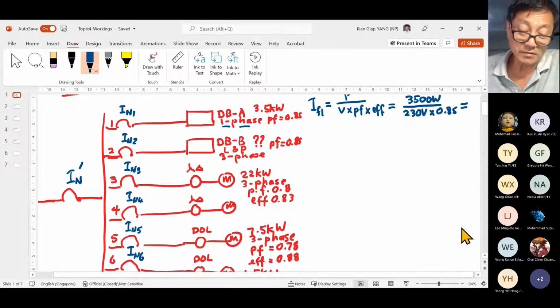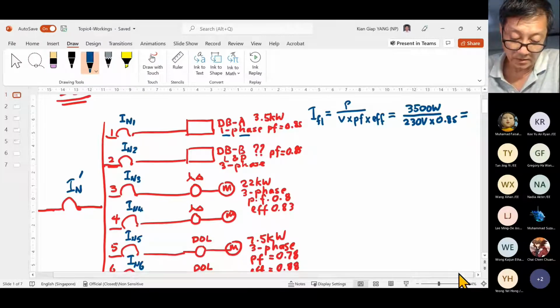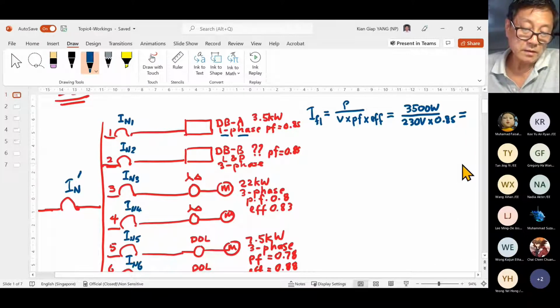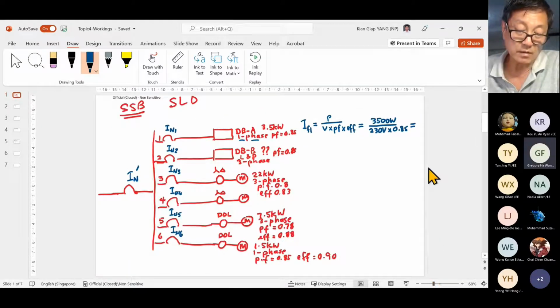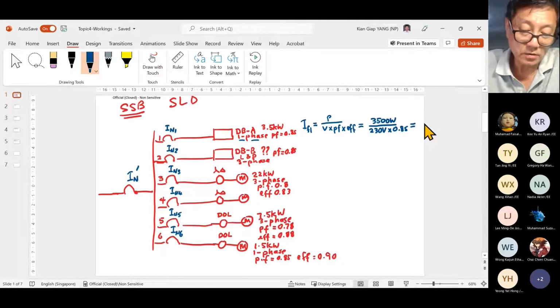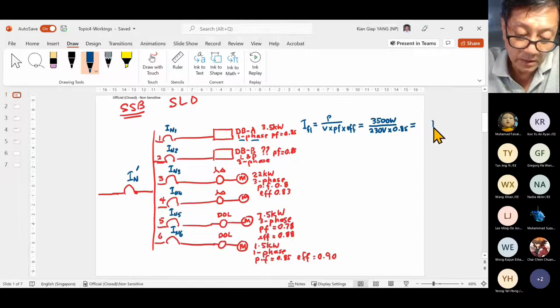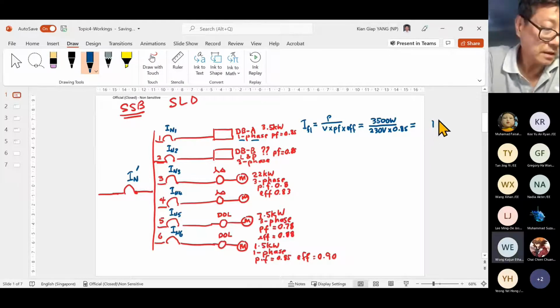Can the rest of you check whether Ethan's calculator is working now? Can you all check for me? Ethan's calculator is working now. Yeah, sure, correct. All right. Okay, so what's the value again? Sorry. 17.9.